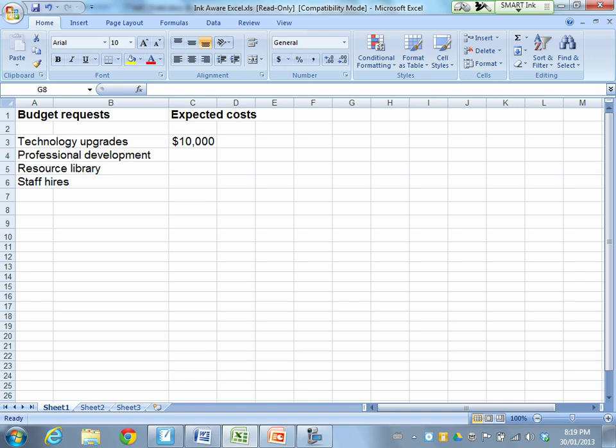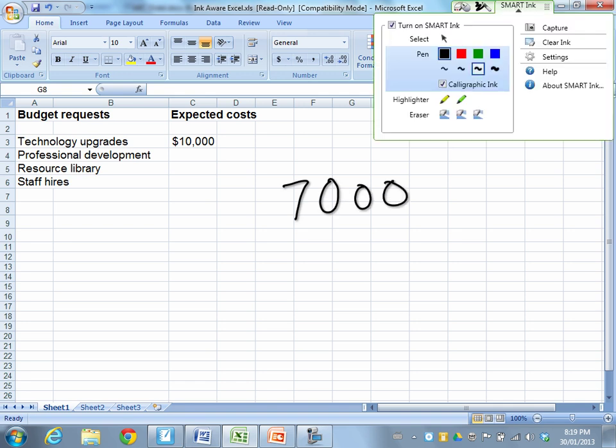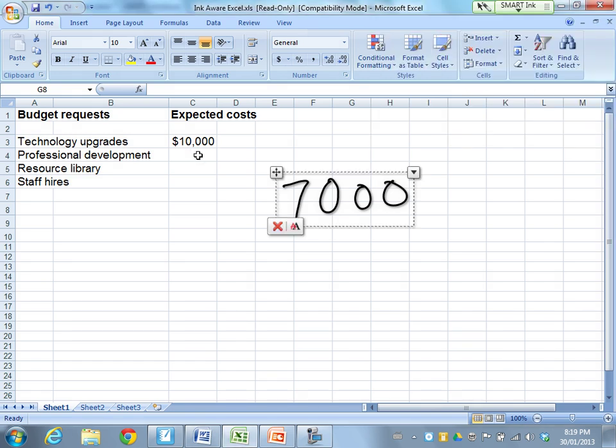So now we're just strictly on Smart Ink, and we have the opportunity now to grab a pen and to write with our digital ink. But if I wanted to convert this to type text and now insert it into a cell, all I would need to do now would be to tap this and hit my two A's to convert to type text.